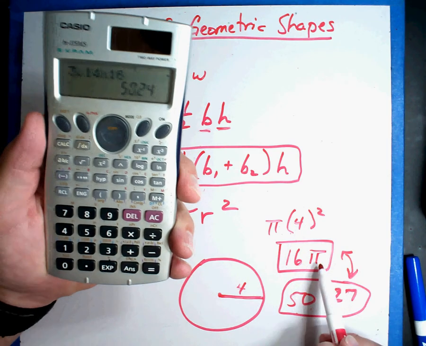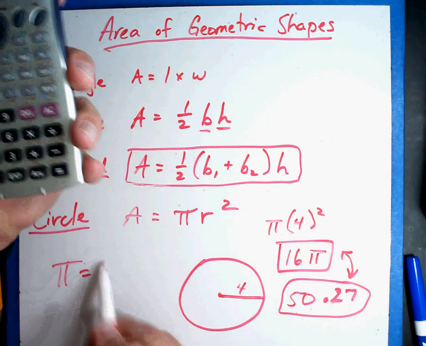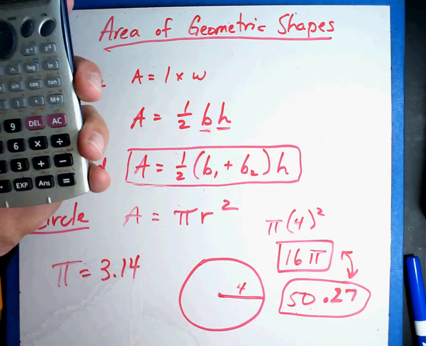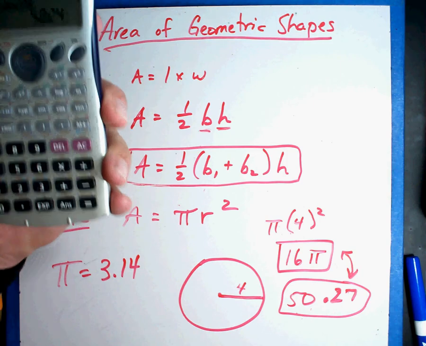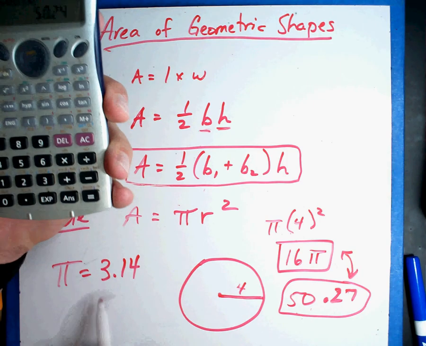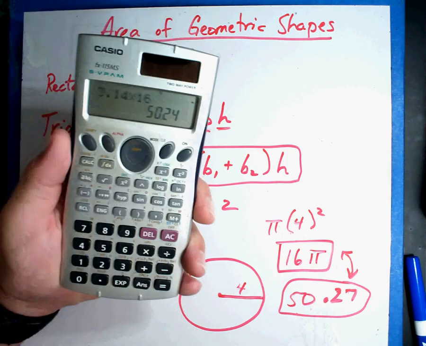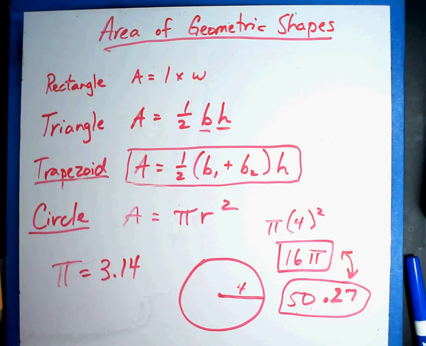So then go ahead and take pi. If you don't know this, you may want to write it down. Pi is equal to about 3.14, and you can multiply it times that 16 and get a decimal number, and then you can find a possible answer. And so that's not a too difficult way of getting it, but it actually would be really helpful either way if you knew how to do it.